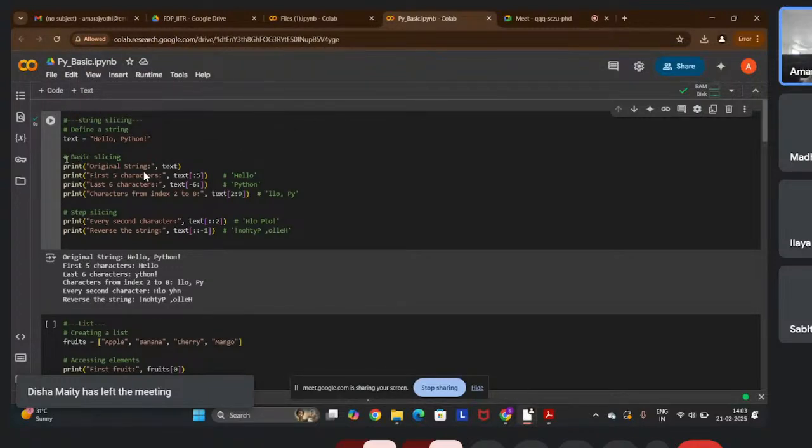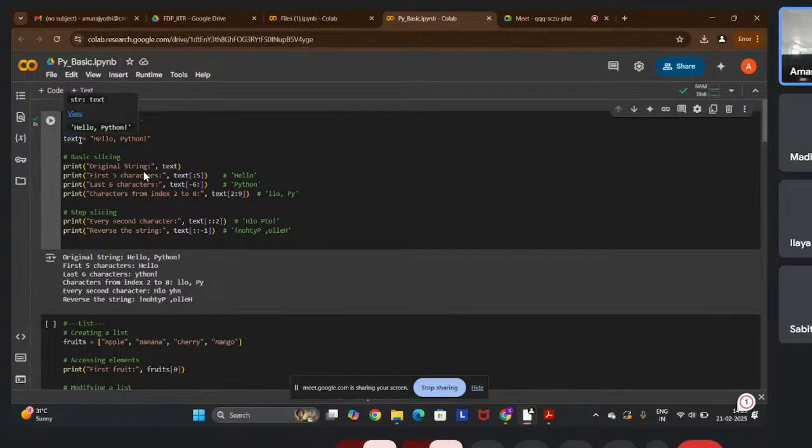Here you can see that I have taken one variable, text, and as I mentioned, it is dynamic typing. I am not mentioning this text as either a string type or integer type. Simply I'm assigning some value to that variable, and Python automatically considers it as text by seeing what type of data you have given. Now I have taken some text data into the text variable. After that, I'm trying to apply some basic slicing techniques. First of all, I'm printing the original, and after executing this, it simply displays whatever is there.